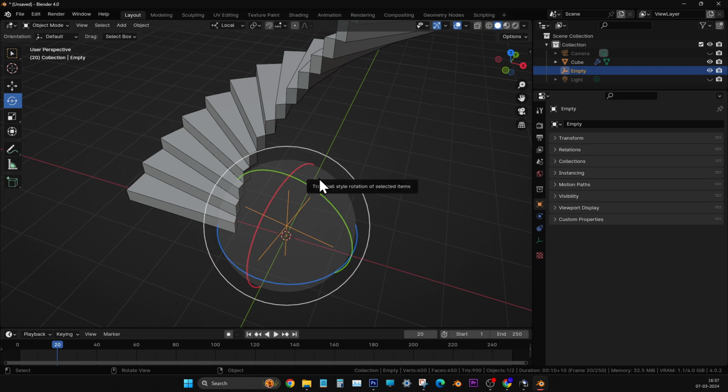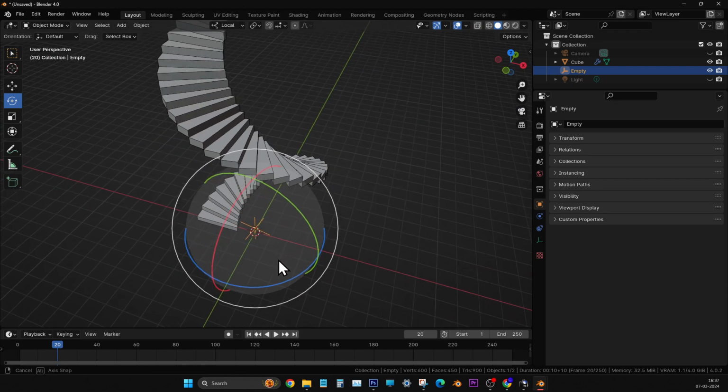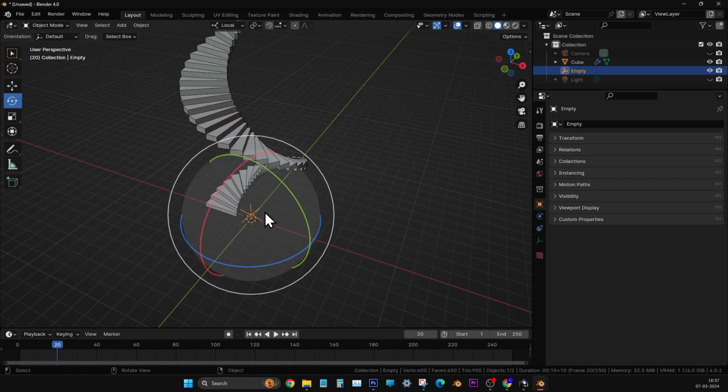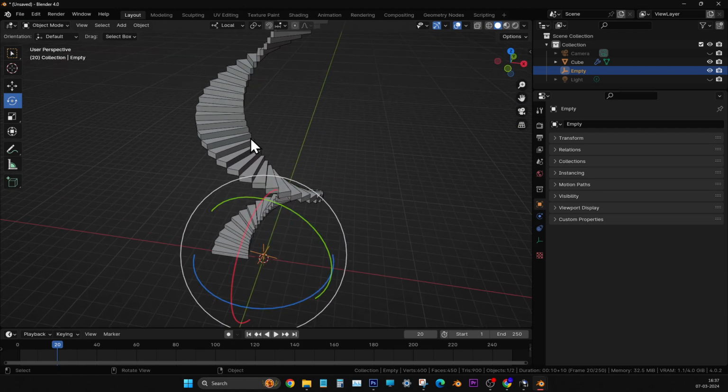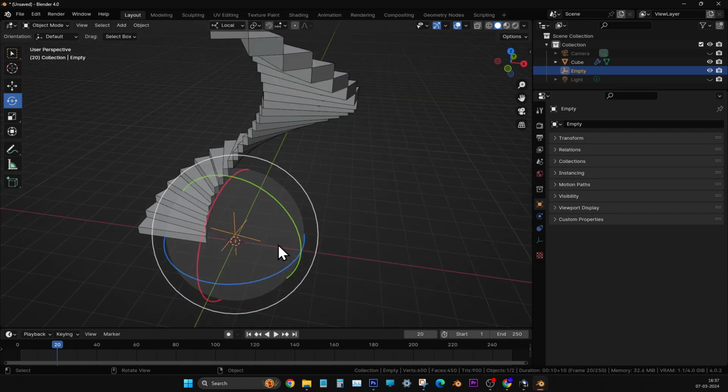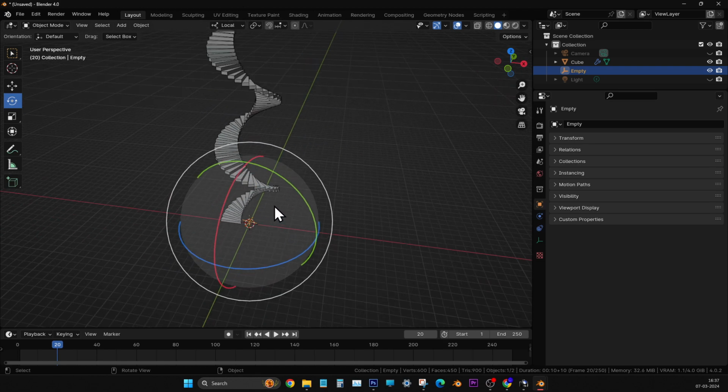So when you are doing it, you will understand. Okay, small rotation in the empty. I am not moving or rotating the cube at all. I am just dealing with the empty alone, and I just moved the empty little higher and then rotated clockwise in the z axis, and the spiral form is already there. The result is already there. Like that you will see it.